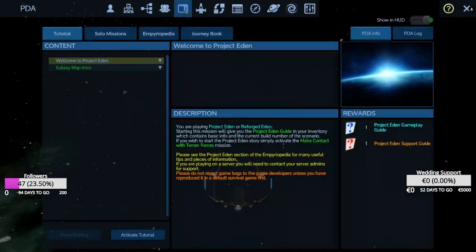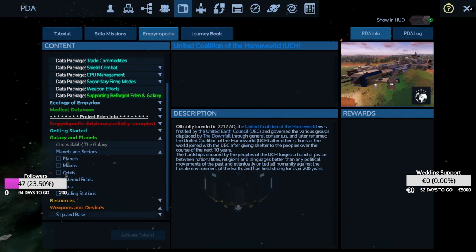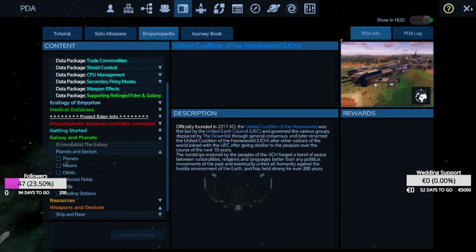So let's check the Imperiopedia a little bit. Weapons and devices, getting started, resources, galaxy and planets, planets and sectors. There's nothing about factions in here. Trade commodities, nutrition, sporting, CPU management, trade federation. Asteroid fields.